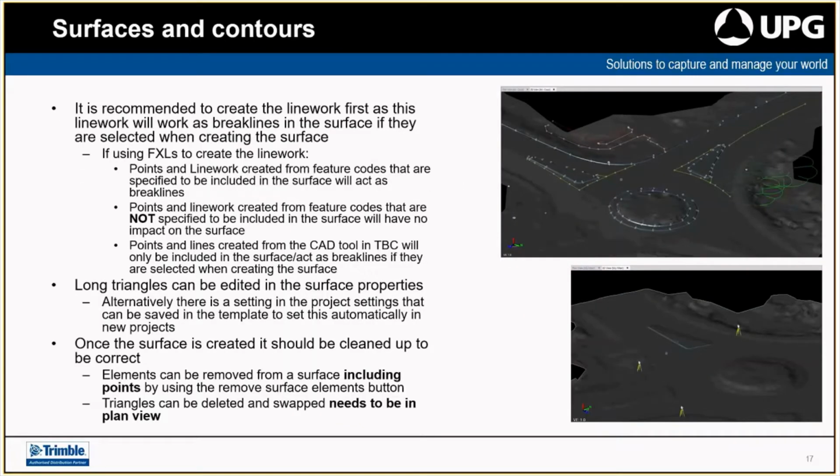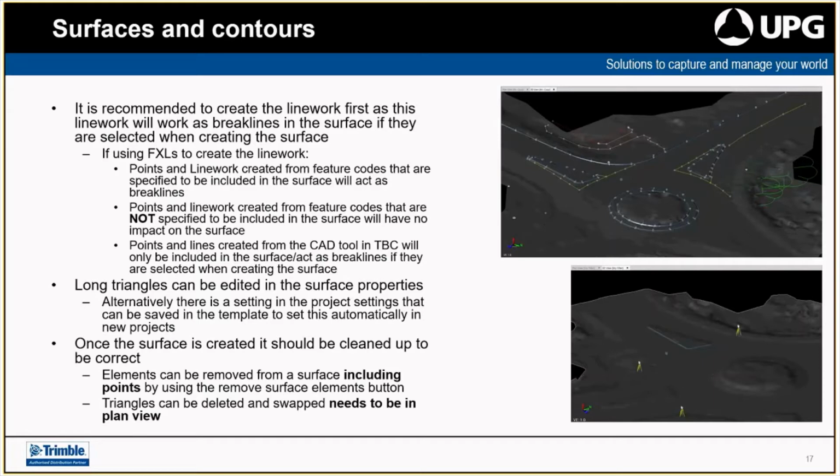Once you've gone through this whole process, so we've imported the scans, we've georeferenced them if we need them, we've colorized the scan according to true color so that we can use that later on. We've digitized the scan using the CAD tools. We've processed the points to create the line work, and we've done the trees and the power poles. We're now ready to create surfaces and contours. The reason why I would do all of that work before this point is because any line work that you have created and have selected when you create the surface will be used as a break line. So if you want those nice crisp lines that better represent the surface using break lines, then you'd need to have gone through all those steps to get to this point.